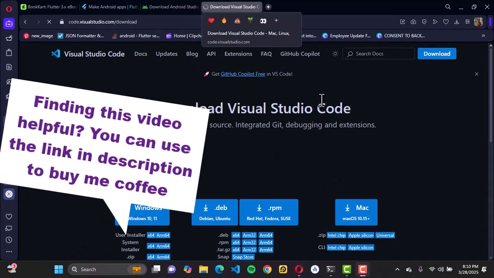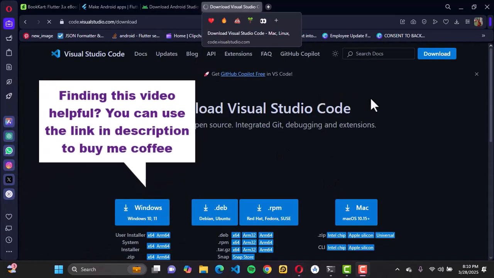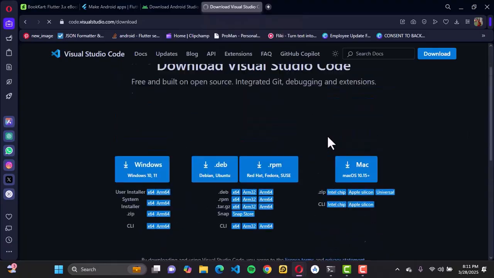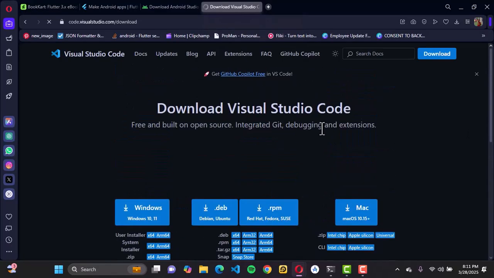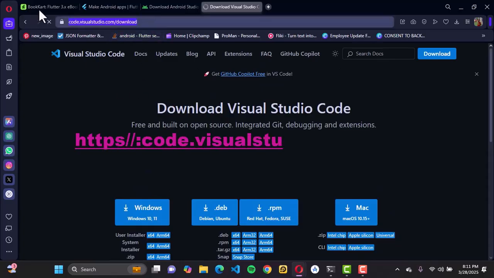Alright, so in addition to the Android Studio IDE, we can also install Visual Studio Code. Visual Studio Code is more like an addition to Android Studio. It is an integrated development environment on its own. So for people that don't want to use Android Studio for running or writing their Flutter application, you can use an alternative, which is Visual Studio Code. So you just go to the Visual Studio Code official website.